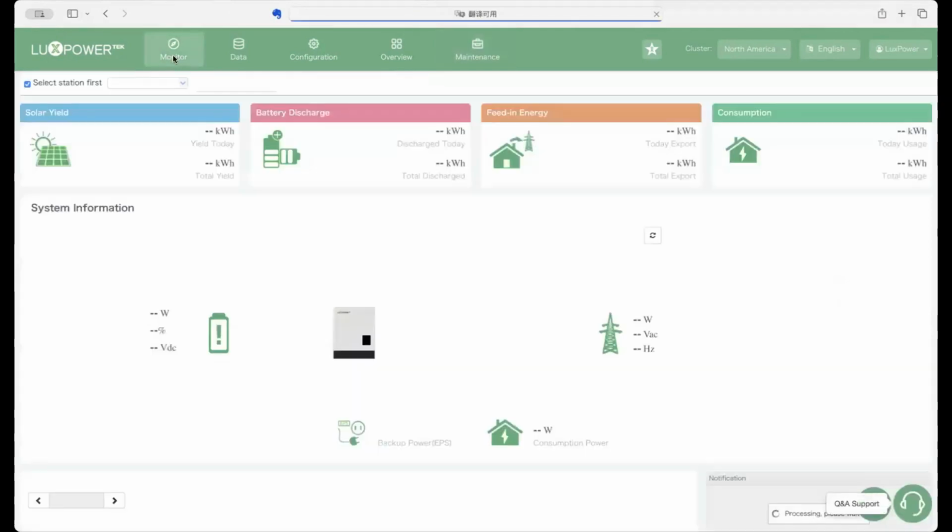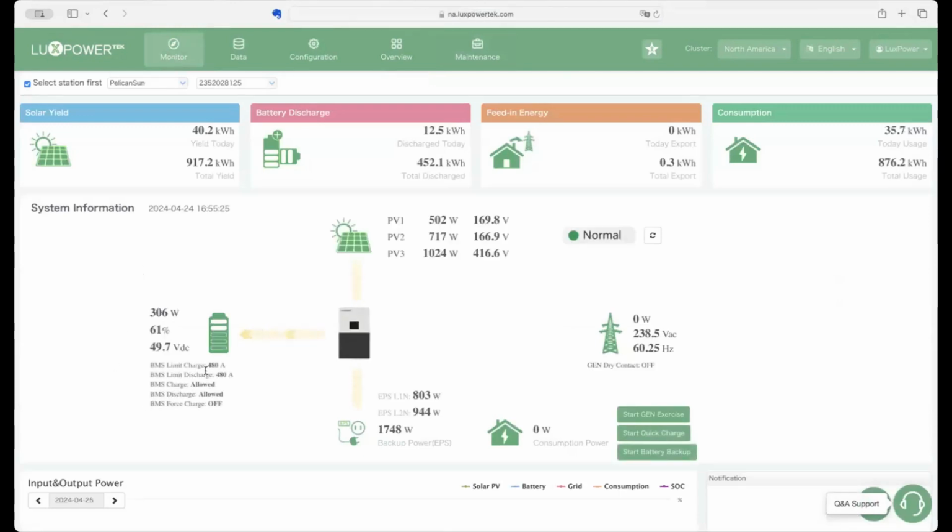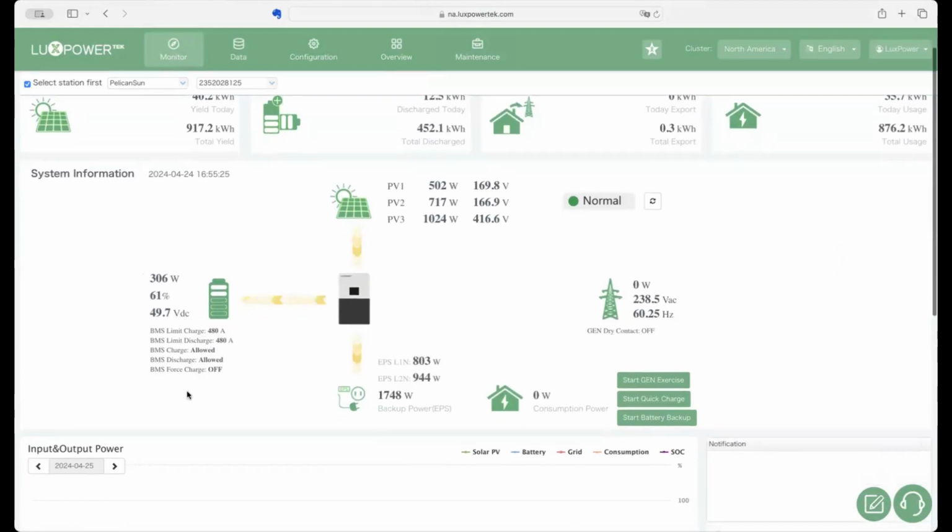When you go to the monitoring page, if you cannot find it, you can click the battery icon, and this information will be shown on the monitor system. You can see the BMS limitation for charge current and discharge current, and whether BMS charge is allowed. As I mentioned, if the BMS doesn't allow discharge, then the generator will also be turned on.